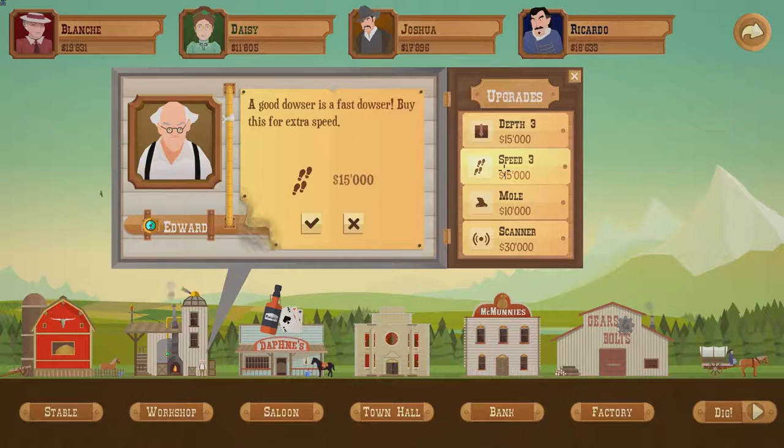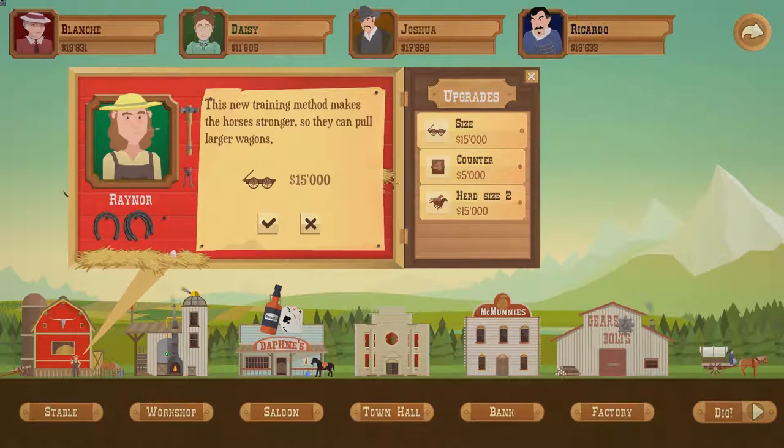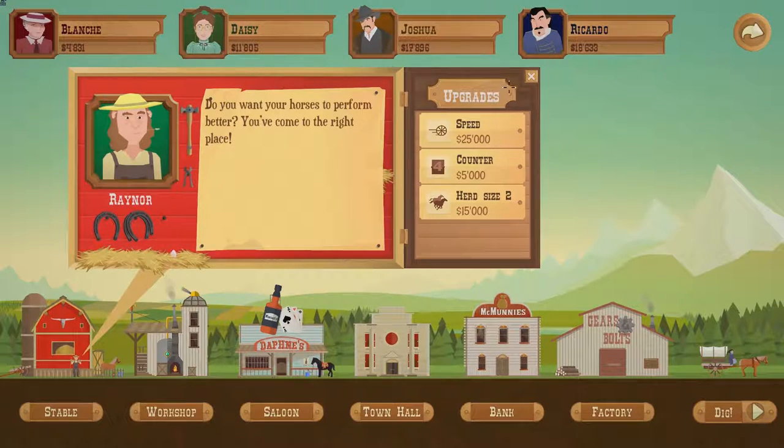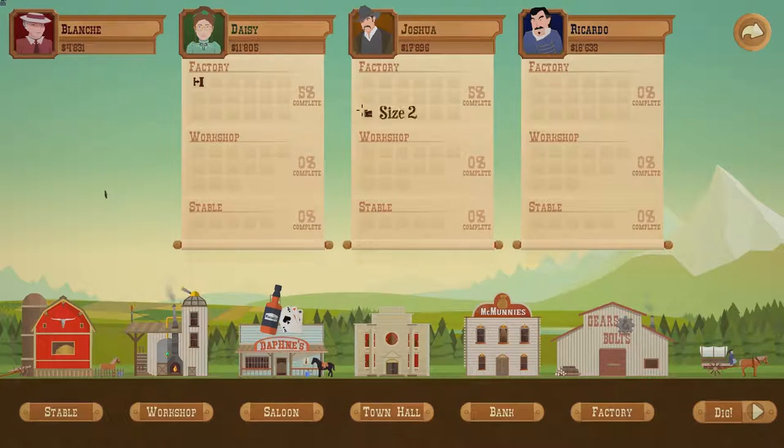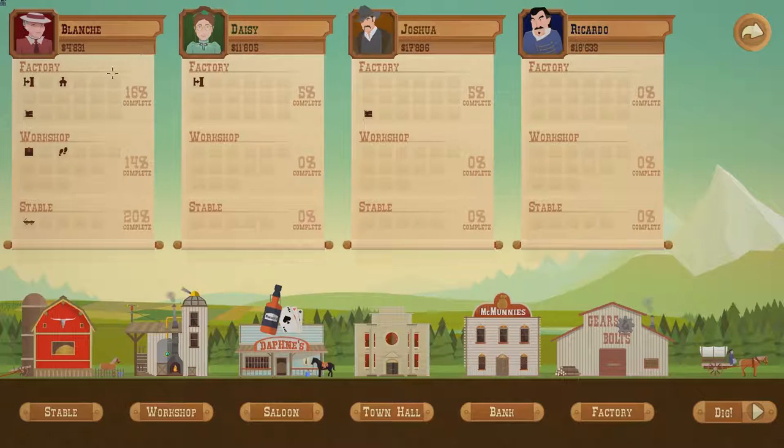Super speedy. Should I make him super speedy? Maximum depth of dowsing rods. Or should I, let's get increase. I have 4,000 left, so that should be fine. Now I have stronger horses. Train your horses so they can run much faster without spilling oil. Maximum efficiency. I like it. We'll do that next. Anyone else buy anything? He bought size. That's what I have? Yes, that's what I have.